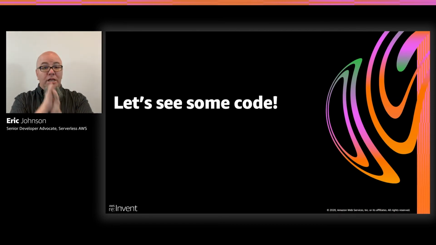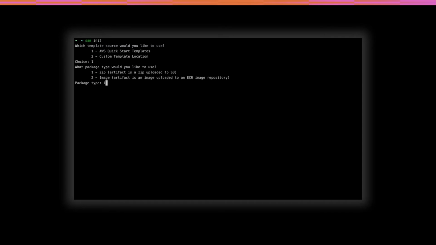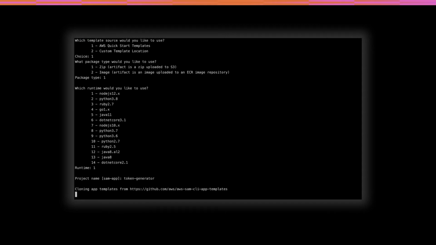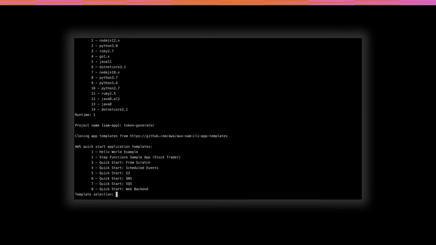All right, so let's build our token generation, our contest website. The first thing we want to do, to build our applications, is use SAM init. That's going to ask me, hey, what templates do you want to use? Do you have some, or do you want to use one of ours? I choose one for zip, and I choose Node, and then I'm going to name it token generator. So what happens is it builds it out, and then it asks me what template I want. I'm going to use the hello world example. That's usually where I start, and then I build it out from where I want. So let's go in there.